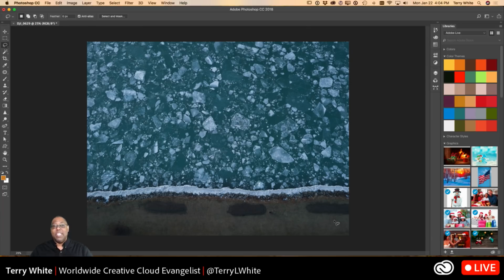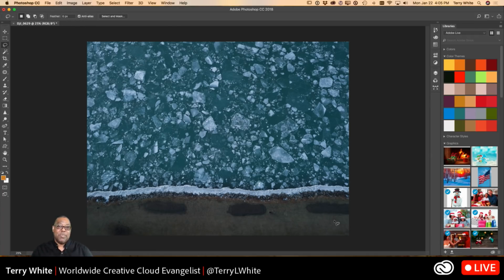Now let's get into what this interface is all about and how it works and how you can maximize and get around inside of Photoshop. Because half of knowing Photoshop is knowing not only what you can do, but where certain things are, so that even if you don't remember how they work, you kind of know where you might go look for things. So Photoshop has tools on the left, menus at the top, panels on the right by default. Of course, that could all be changed around.